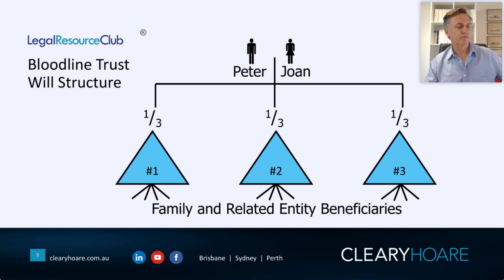So you can see in this type of structure for an estate plan, a testamentary trust can provide the same level of comfort for Peter and Joan that they would have had in a simple will, that they control everything, albeit they've got the ability to use those trusts sooner rather than later. And when they're both gone, probably the 3 kids would be trustee, or one would be trustee of each of their own trusts, and there would be a decision about whether all assets go 3 ways or whether particular assets go into particular trusts for particular people.